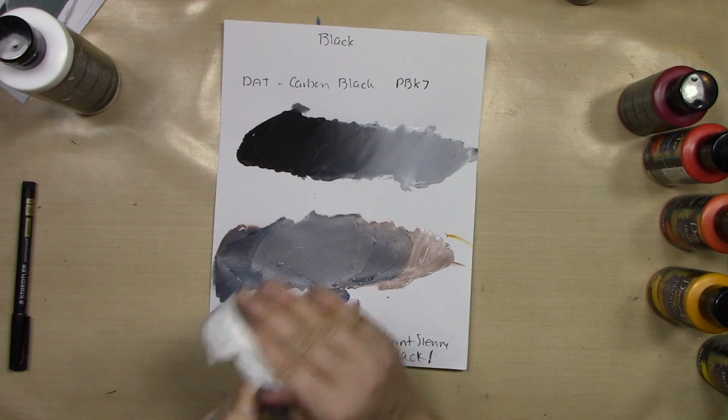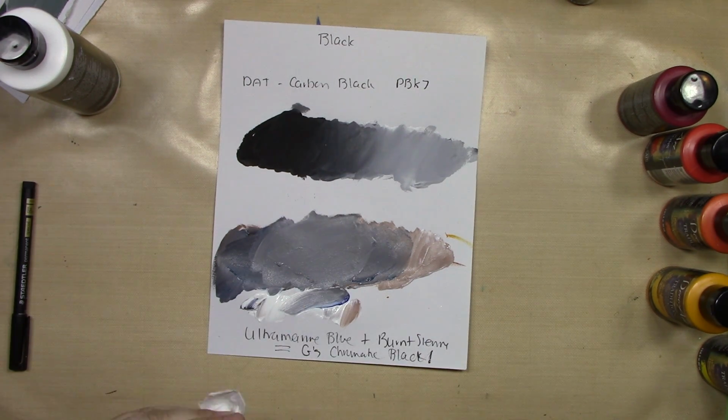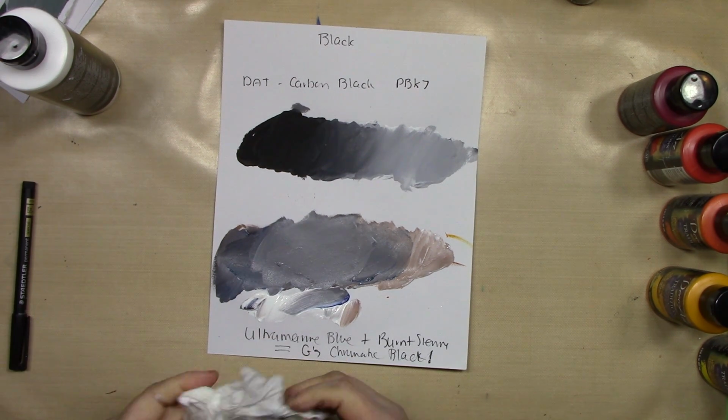And the reason why I really started experimenting with a limited palette is when I was working plein air, meaning outside. You don't want to be walking around with 20 tubes of paint or 20 bottles of paint when you're painting outside. You want to use the least number of paints when you're traveling. So that's the whole key, working with a limited palette.